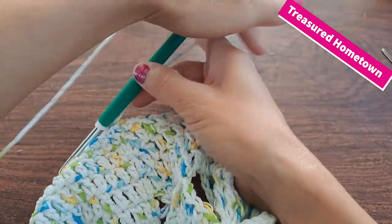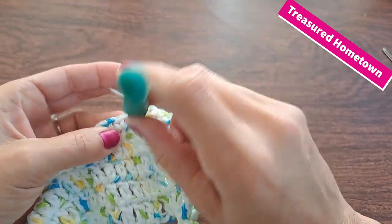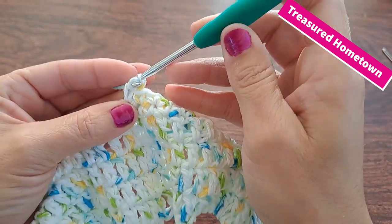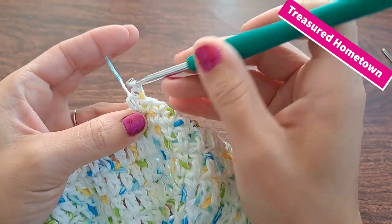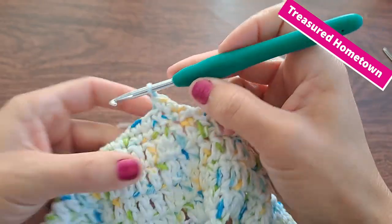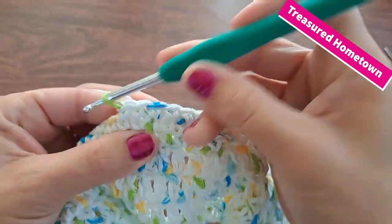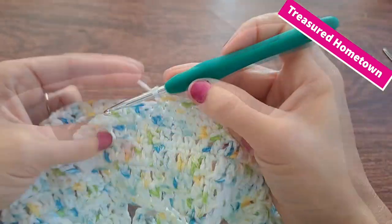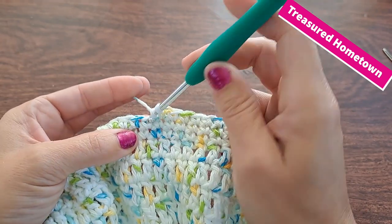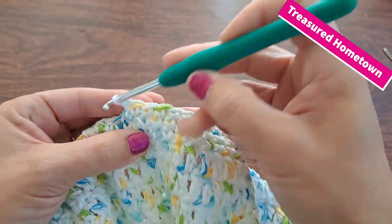Now for round 13, we'll single crochet once into your next 10 stitches. So one, so we've done our 10 single crochets. Now we want a half double crochet into your next 8 stitches.